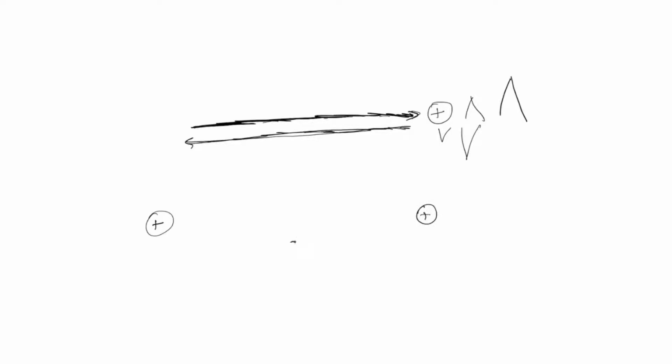So let's consider what happens when you have three positive electrodes all located in distinct locations, and you have a wave of depolarization going from the left to the right. Now, when you look at this lead, the wave is flowing towards the lead, and so you would have a positive deflection. If you look at this lead, it's flowing away from this lead, and so you would have a negative deflection. How about this one?